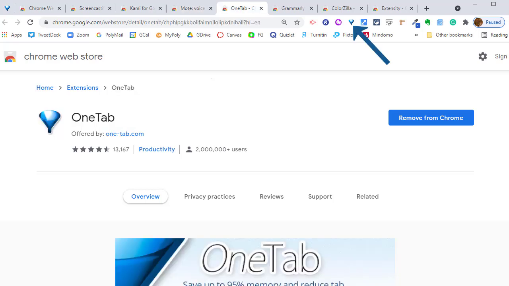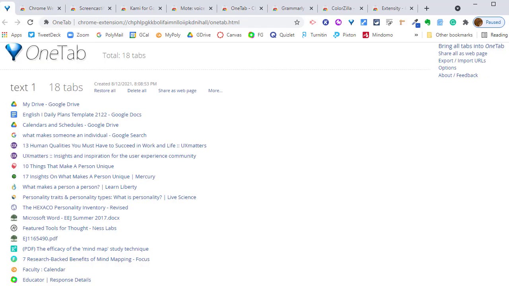OneTab is next. We don't really use it for this class. There's no reason for you to have multiple tabs open often. But when I work with students and I'm walking around the classroom, I often see them having an incredible number of tabs open at one time. So OneTab basically lets you collapse all those down into one list that then you can save. You can share it. What I do is I put the URL in a Google Note so I can open them all up at one time if I want them, so that you can kind of see what's going on with all of them.